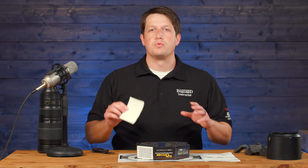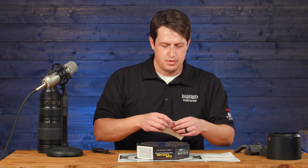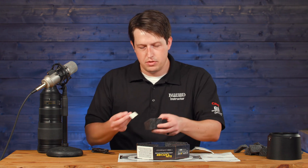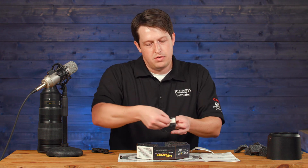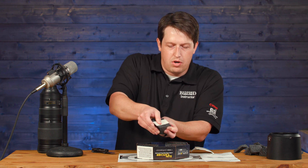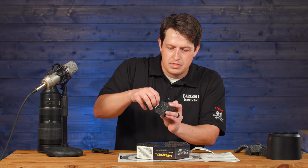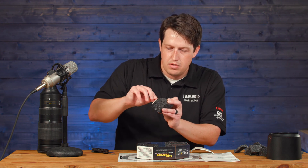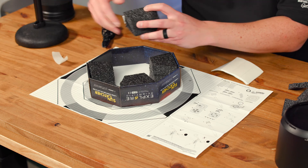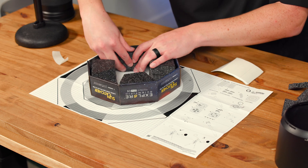So I'm pretty happy with that. What we're going to do next is take the adhesive pads — there's adhesive on both sides. I'm going to break those apart here, put some adhesive on one side, make sure it's snug on the foam there, and take the other piece of adhesive off. There we go — and then we'll stick it to the inside of the Suncatcher.